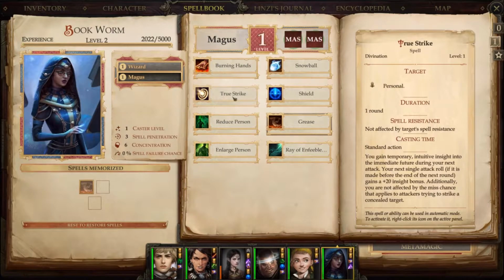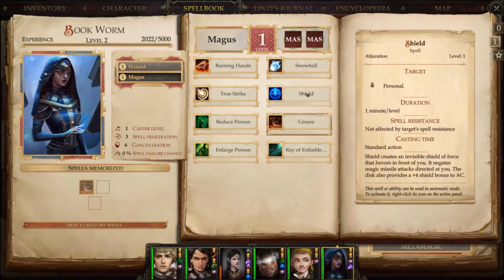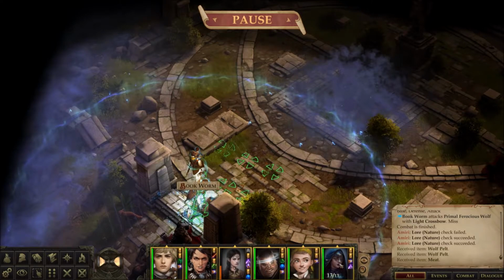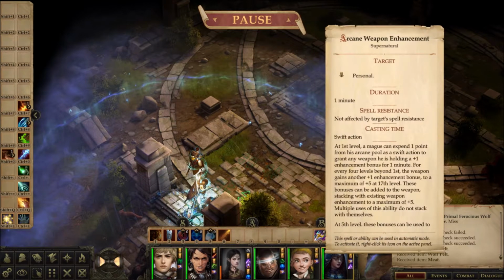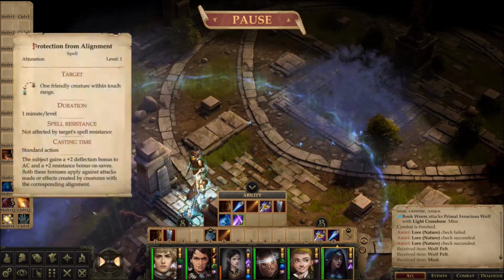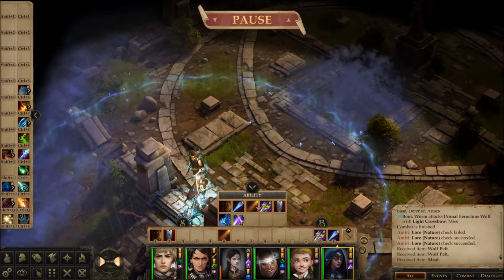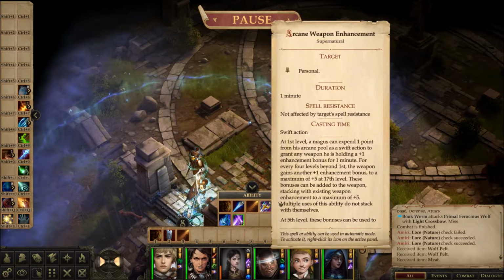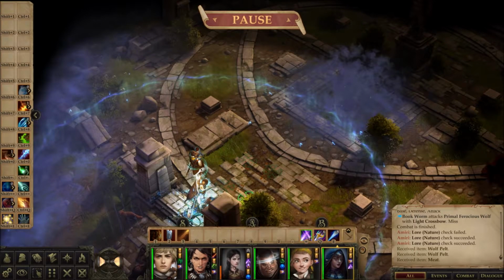True Strike lasts for 1 round, but it always does. So if you really need to land a move, True Strike is not a horrible choice. We'd have to have a good bow. I'd say let's grab Shield, and let's grab something that does some damage like Snowball. Now, we can also make sure that she has her newfound abilities where we want those abilities. Snowball here. And, oh yeah, of course our ranged spell combat. Create Affliction. And I think we're good there.